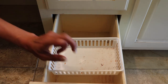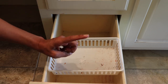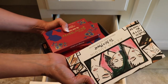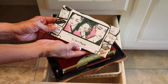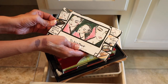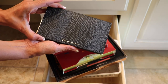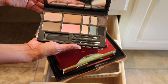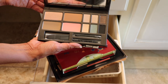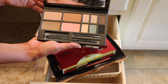I just remembered some other palettes that were in the old YouTube room, so let me get those. This one here I haven't opened or used yet — I got it in the lucky bag by Beautylish. This here is by Kevin Aucoin, the Art of Makeup palette. Real pretty — it looks like an all-in-one: you've got highlighter, contour, blush, and some eyeshadows. So I will keep this one.